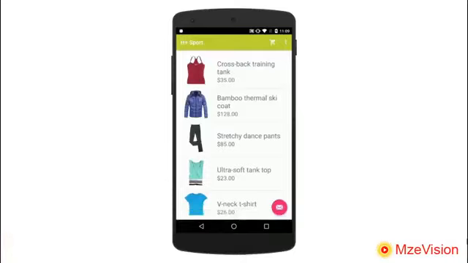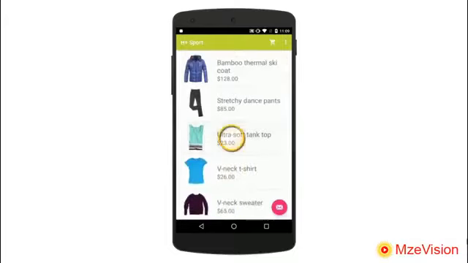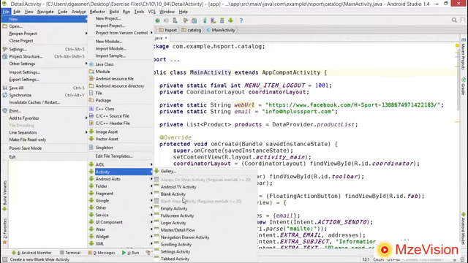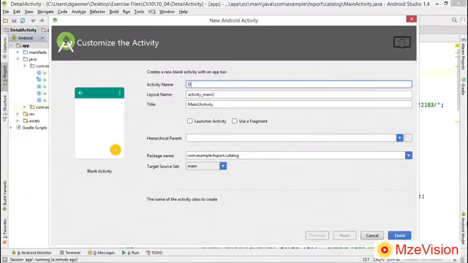Right now, I can scroll up and down in my list, and I can touch an item, and I see a little bit of visual feedback that I'm touching the item, but nothing else is happening. In order to see the details, I'll create the new activity, and then I'll add code to navigate to that activity. I'm now working in a version of the project named Detail Activity. And I'll start by creating the new activity here. I'll select File, New, Activity, and I'll choose the Blank Activity template. And I'll set the activity name to DetailActivity.